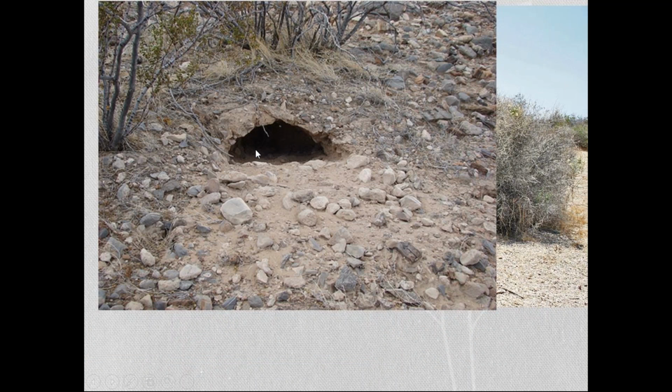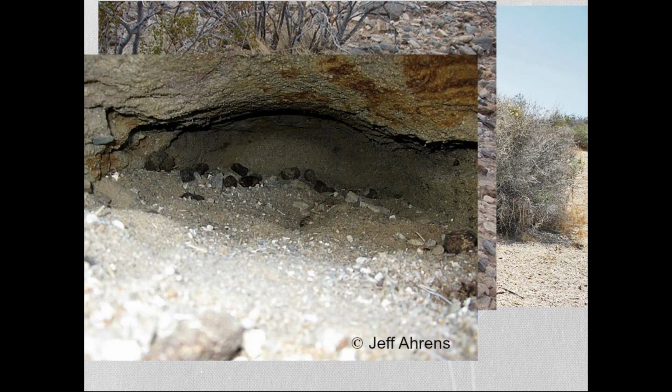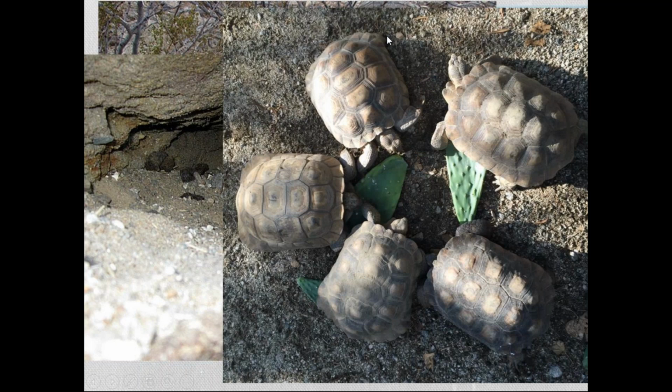So they'll hang out in a pallet. We call it a tortoise pallet. They may scrape it out under a rock or under a tree somewhere. The telltale sign is the scat and the shape, but they often leave scat behind. And then at nighttime, they'll come out of this and then head back to their burrows.